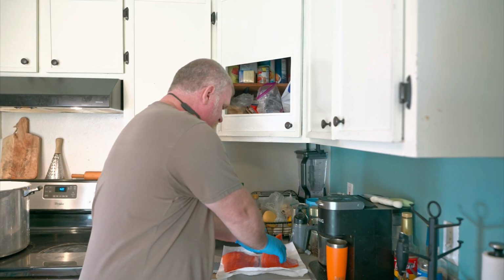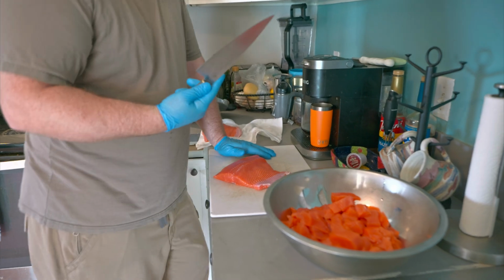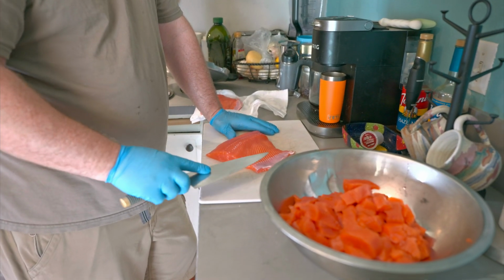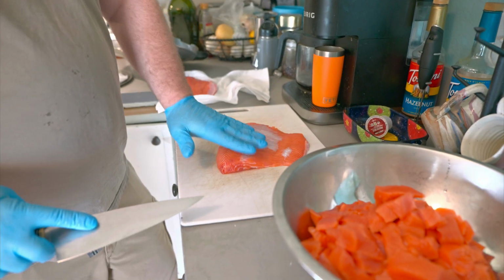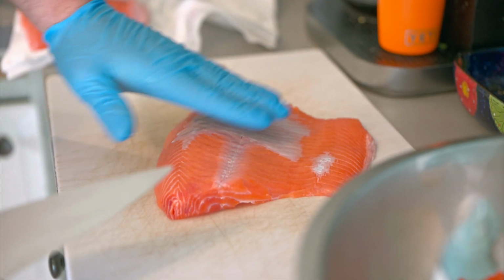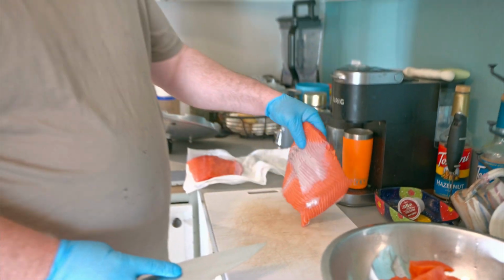Alright, so next, guys, is the cleaning process of this with the knife. I've got a nice chef knife here. I'm going to remove the rest of these rib bones. I'm going to come along the back. I'm going to take care of all of this brown. A lot of people don't mind this being in there. I always have. I just feel like it gets a much better flavor if all this stuff gets removed.